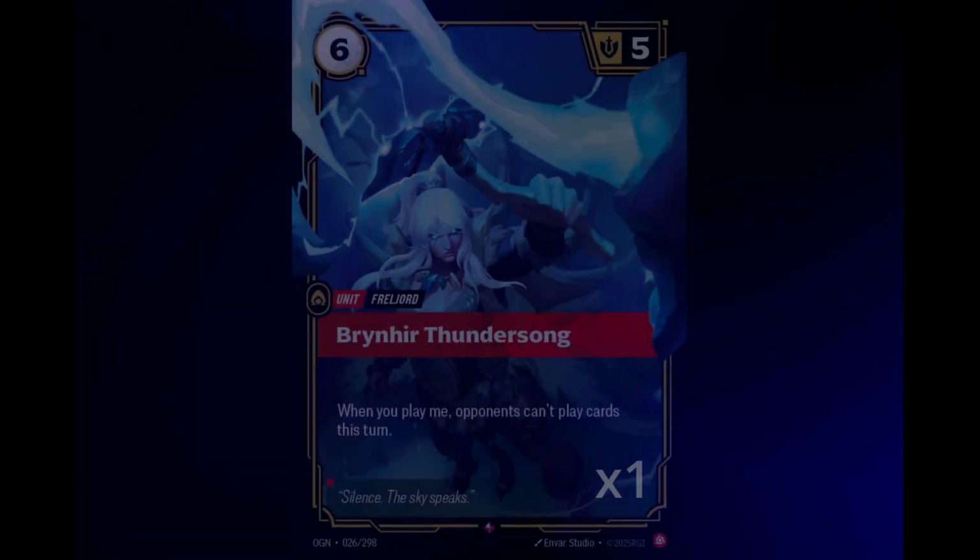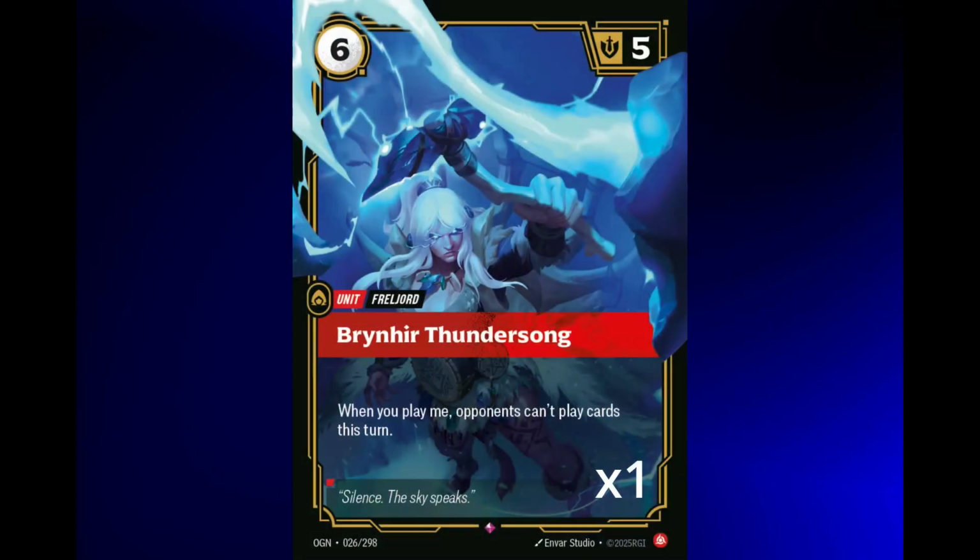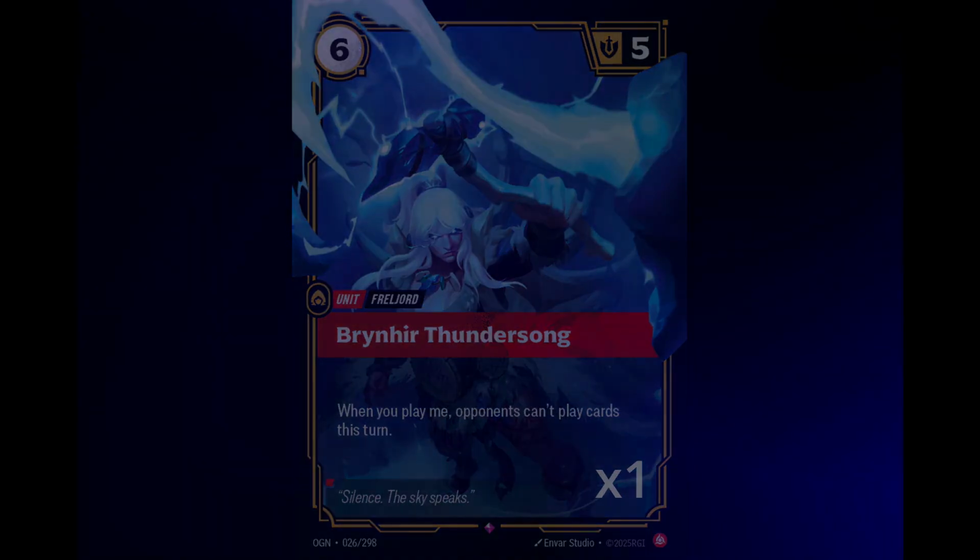Bringer Thundersong is a card that I reference a lot. A card that gives you safety. Once you bring this unit down, your opponent cannot play cards for the rest of the turn. So once you're in late game ready to go for the win, just drop this unit down for that safety net. Due to how this is a game-ending card, and due to the 1 gear that I play in this deck, it's a good idea to just play as a one-off.